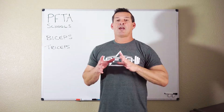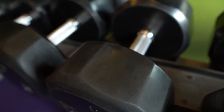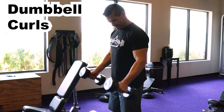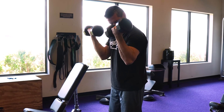If you can do elbow flexion and forearm supination, you're really getting a good contraction on your bicep. A great exercise for that would be dumbbell curls. When you do dumbbell curls, you can start with a neutral grip, come all the way up to a flexed elbow and a supinated grip. That's a little bit better for your bicep than a barbell curl would be.